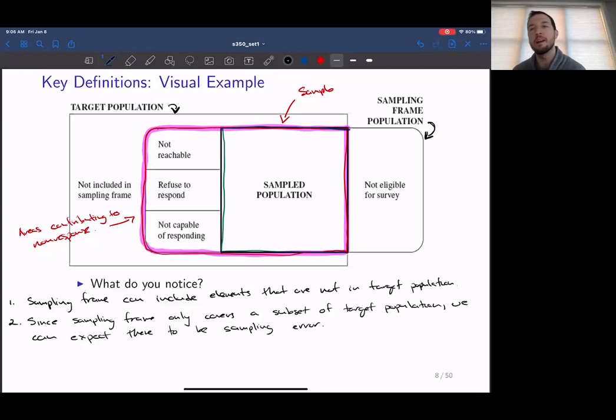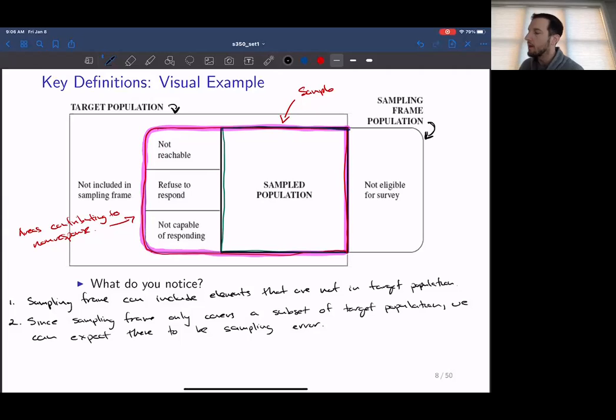The idea of sampling error is also something that you've likely heard of before in Stat 151 and Stat 252, because we talk about these concepts. In Stat 151, we kind of just mention what it is. In Stat 252, we go into a little more detail. But the point is that this is an unavoidable error. You can see from the diagram itself that we're only able to contact or potentially contact a subset of that target population. So inherently, there's going to be some error attached to the estimates that we are eventually going to calculate.